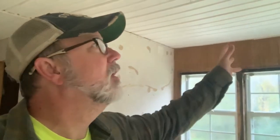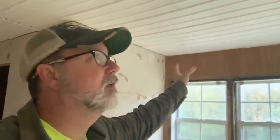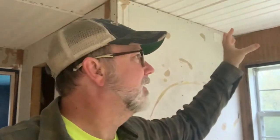And we probably need to do that before the roof. When they start tearing the roof off, they're probably going to find all this plywood, the decking, is rotten. They're going to want to replace that decking, and when they do, they'll want to put screws and nails to fasten it to this outer wall. If that outer wall is rotten, that'll be a problem. So we're going to dig into that before they come and do the roof, to make sure we can replace that wall so they'll have something to put the new roof onto.